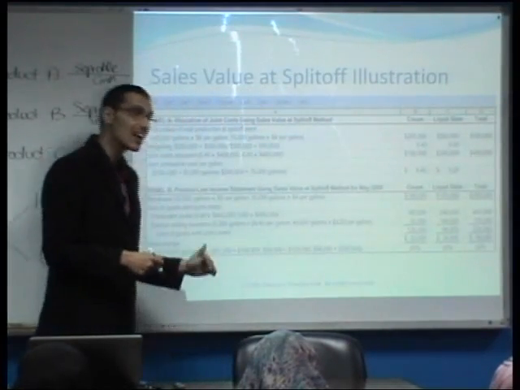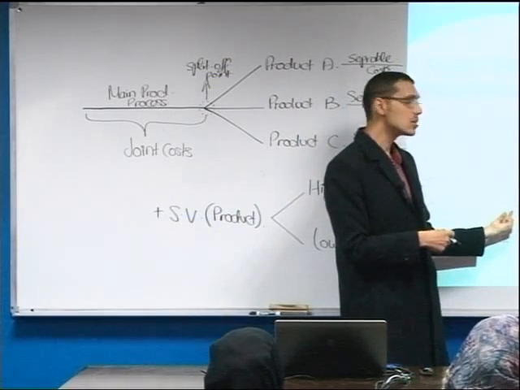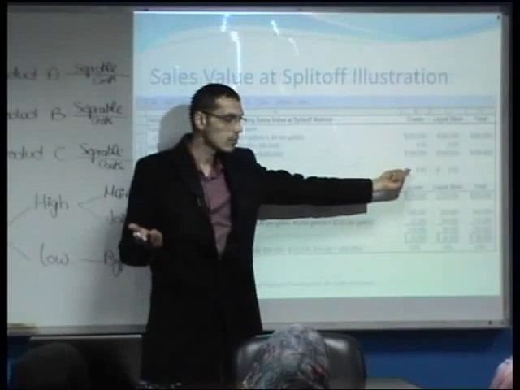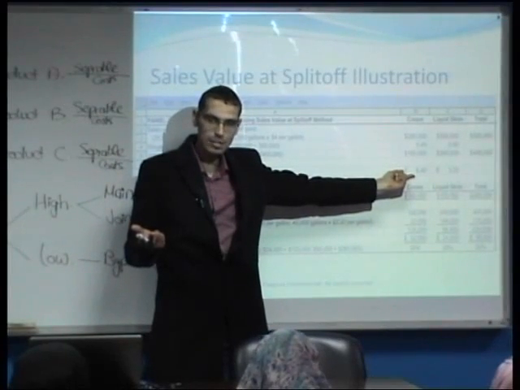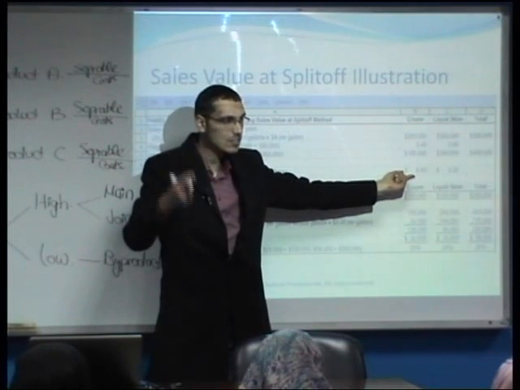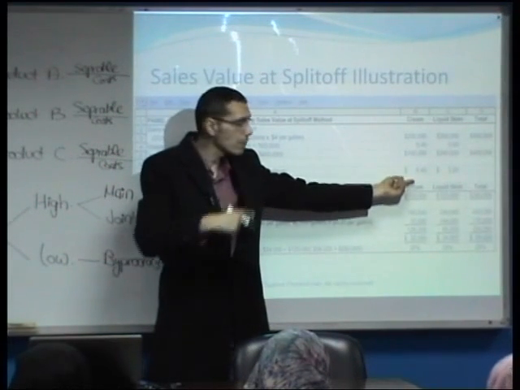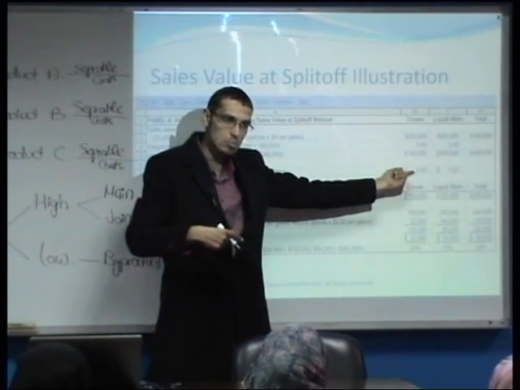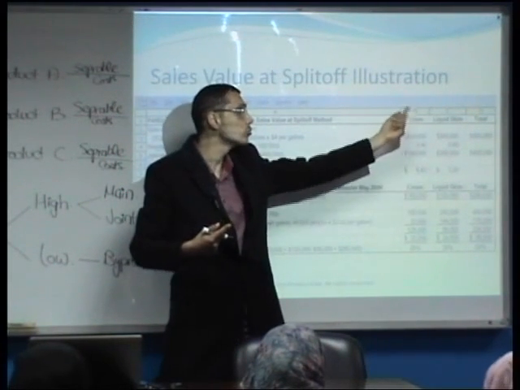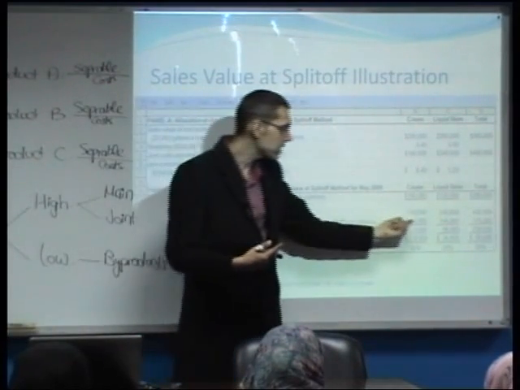Now we need to deduct the ending inventory. Of course, the ending inventory is 5,000 multiplied by what cost? The production cost per gallon. The ending inventory would be calculated using the production costs. According to our production cost, it would cost us $6.4 per gallon for the cream and $3.2 per gallon for the liquid skim. Therefore, we have the ending inventories.